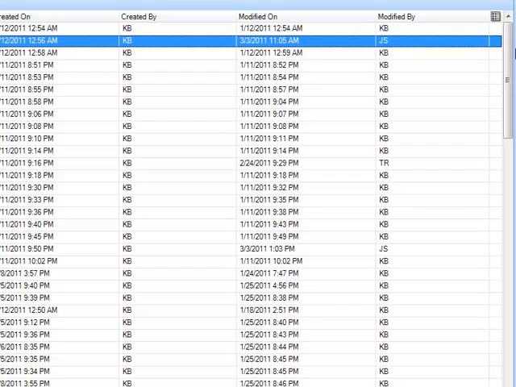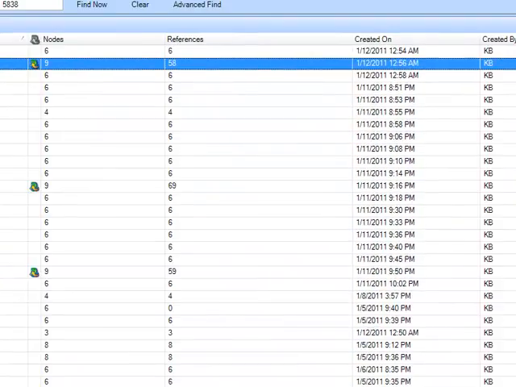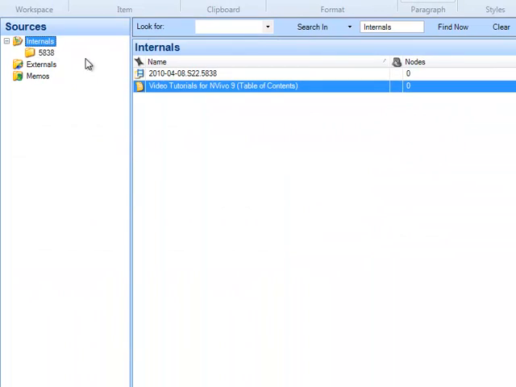Now, the last thing I wanted to talk about is, oh, there we go. Let's say you've decided you want to delete a source. So you've imported it in and you've decided it's either the wrong video, the wrong document, or maybe you just don't need that anymore. It's very easy.